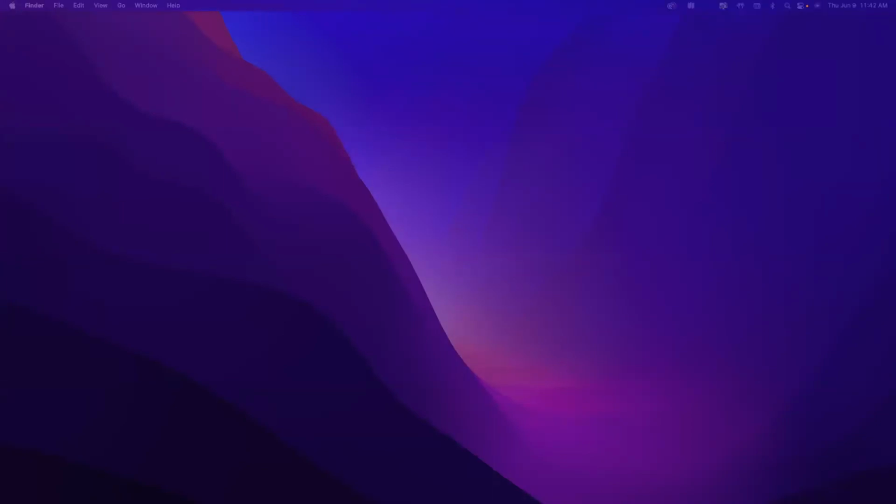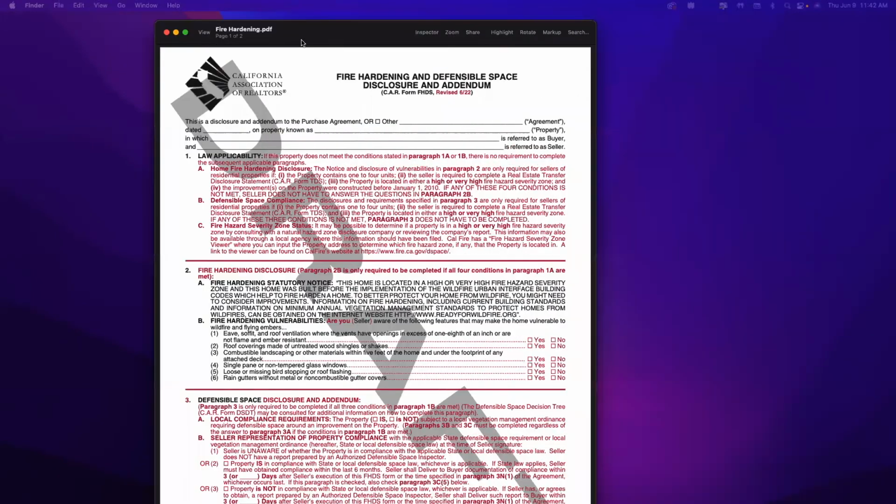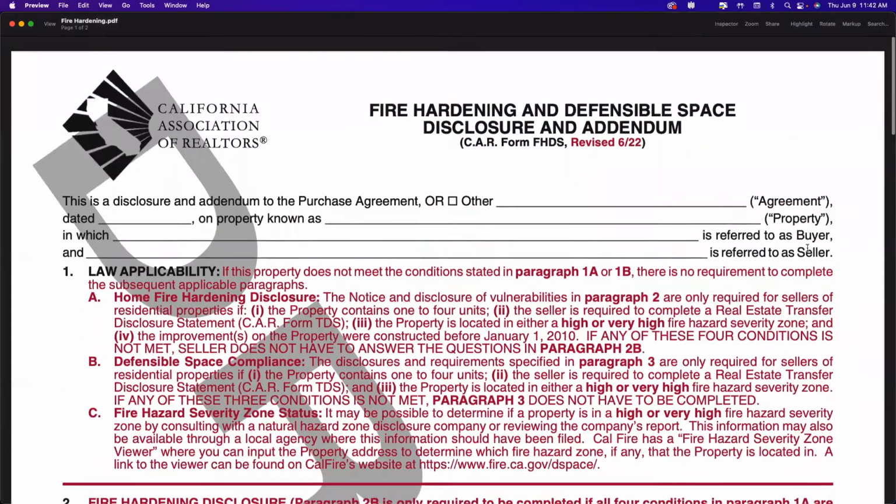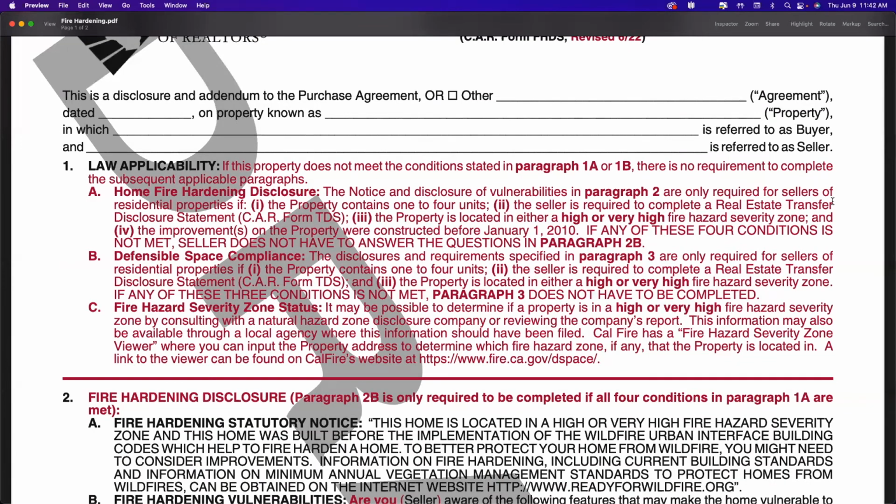Oh, quickly. The fire hardening has added a bunch of stuff, and we just talked about this fire hardening defensible space disclosure not too long ago, because it's one of the ones that is starting to pop up as an issue. So I'm not going to read all of what's in the red, but what it does is it's really enforcing when it's required and when it's not, because I think that what's happening is that agents don't understand it. So buyer's agents are really going hard after the listing agent and requiring this form to be included even when it's not necessary.